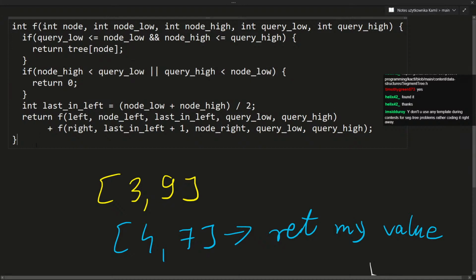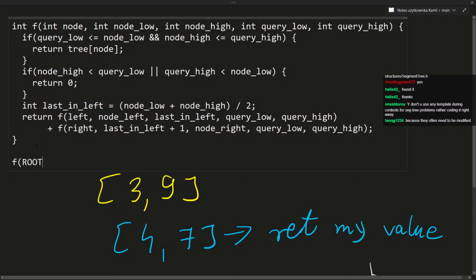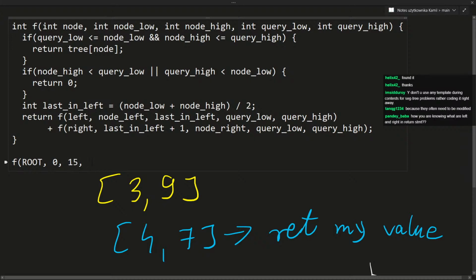And that's it. We need to also run this in the first place, starting from the root. And now what do we need to provide? 0, 15, where 15 stands for the power of 2 minus 1. Then query low, query high. Those are two values from the input, saying that we want to get the sum from this range.